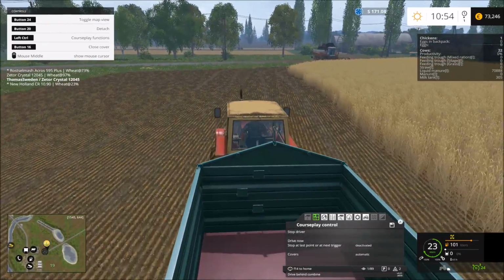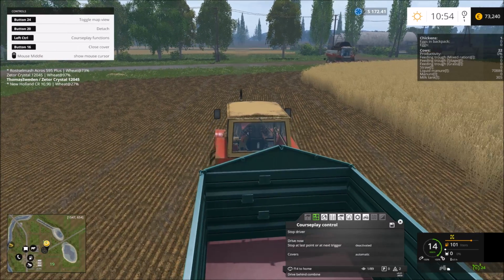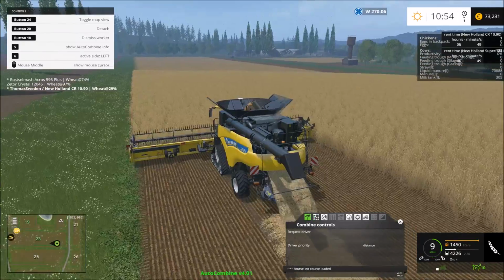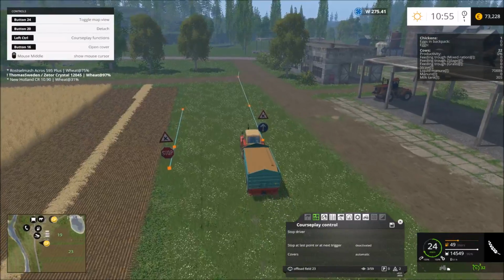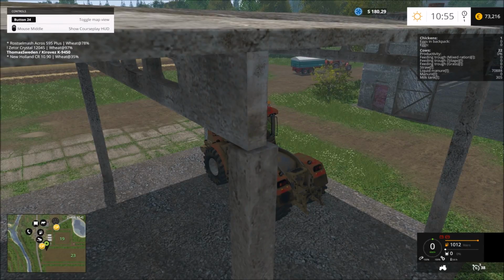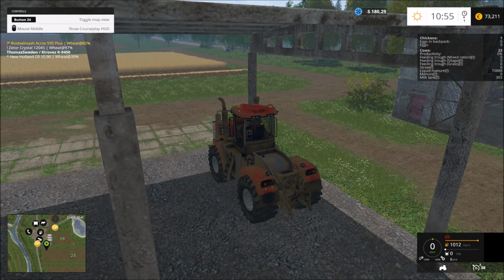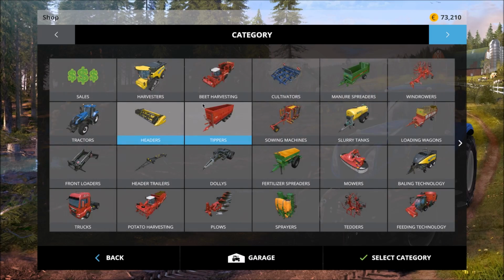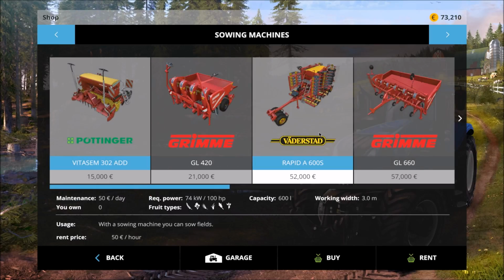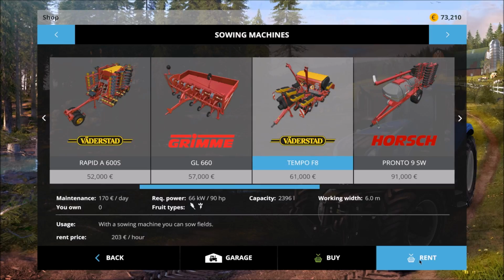Meanwhile, we'll see what we have in the finance. We have 70,000 in loan. That's good. So we can do something. Oh no, that's going away. I want to take this and see. Well, get the cedar and I will buy a new thing. And then go to sowers. That one. We'll buy that. I'll rent it. I will need it later.